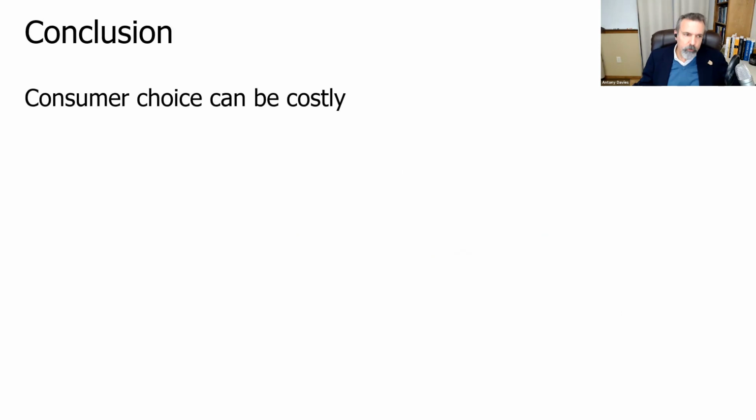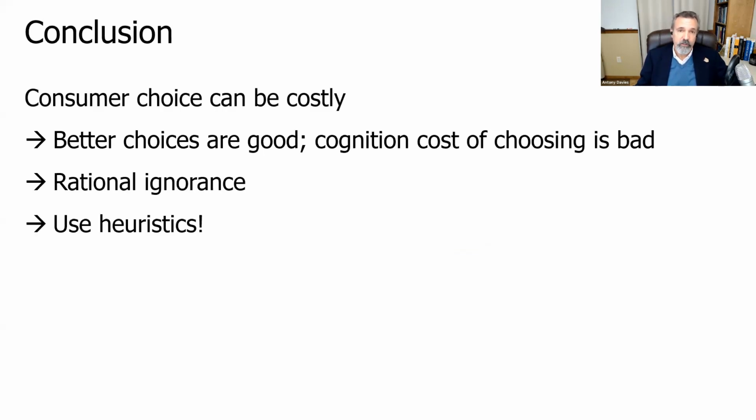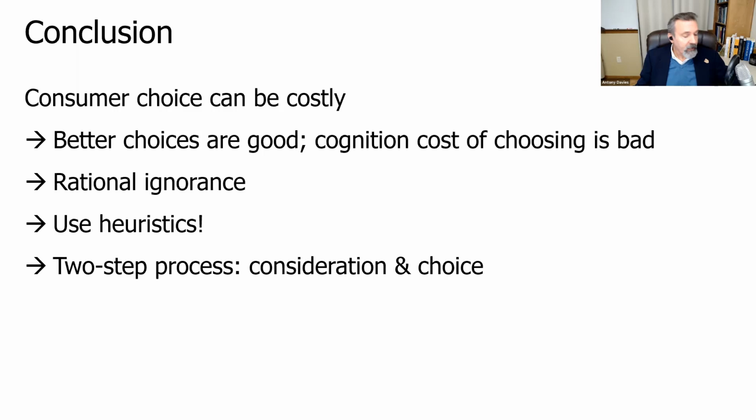So the conclusion here, look, consumer choice can be costly, particularly in a monopolistically competitive environment. You're dealing with thousands of potential products. You've got to choose one. It becomes impossible to make a perfect decision. And so what do we do? We understand that, yes, the better choice is good, but the cost of making the choice is bad. And so we rely on heuristics. Heuristics will help me not make a perfect choice, but a better than random choice at low cost, because heuristics aren't cognitively expensive. And typically when I do this, particularly for expensive things like cars and houses, I do this two-step process of whittling down my thousands of options to something manageable, and I think about the manageable thing.